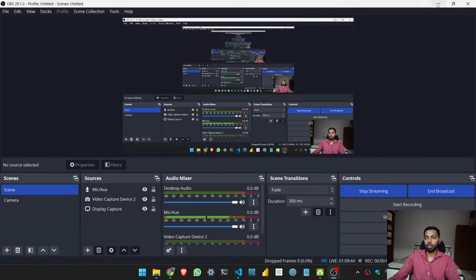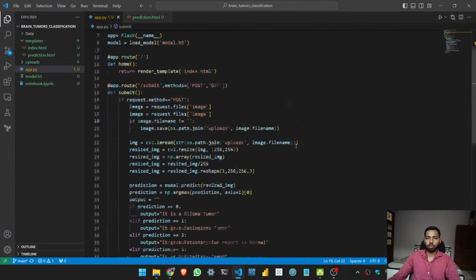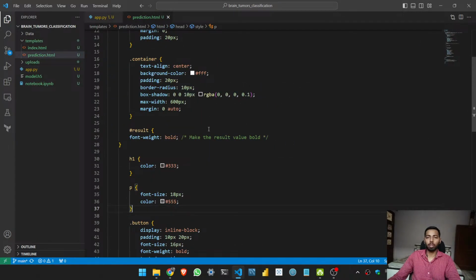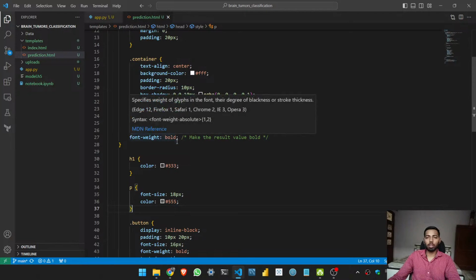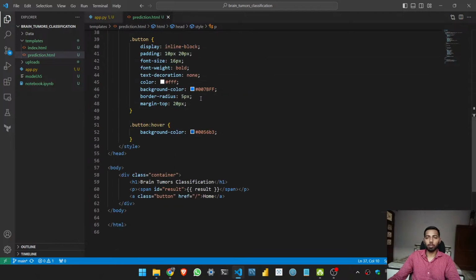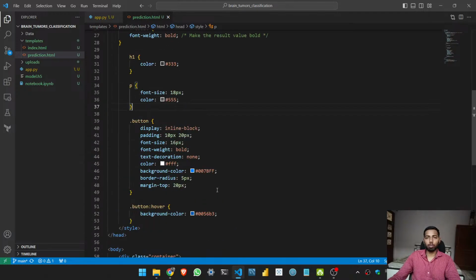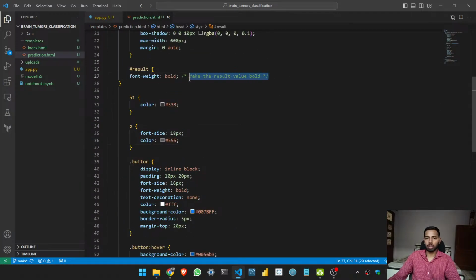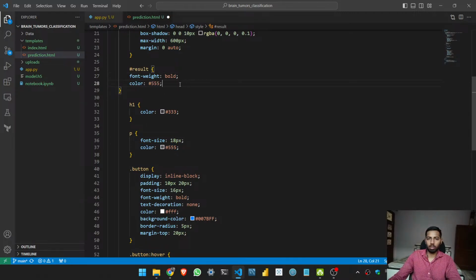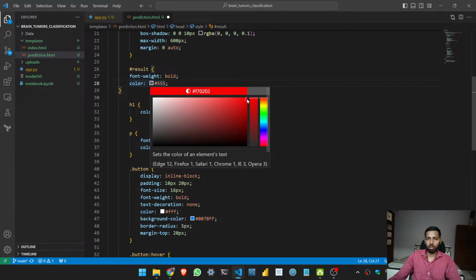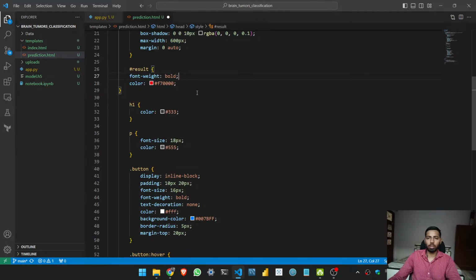I'm really sorry, there is some internet issue. So what we are doing is, in prediction.html, making this result id bold and giving it the color red. I want to give this a color red. Let's see.